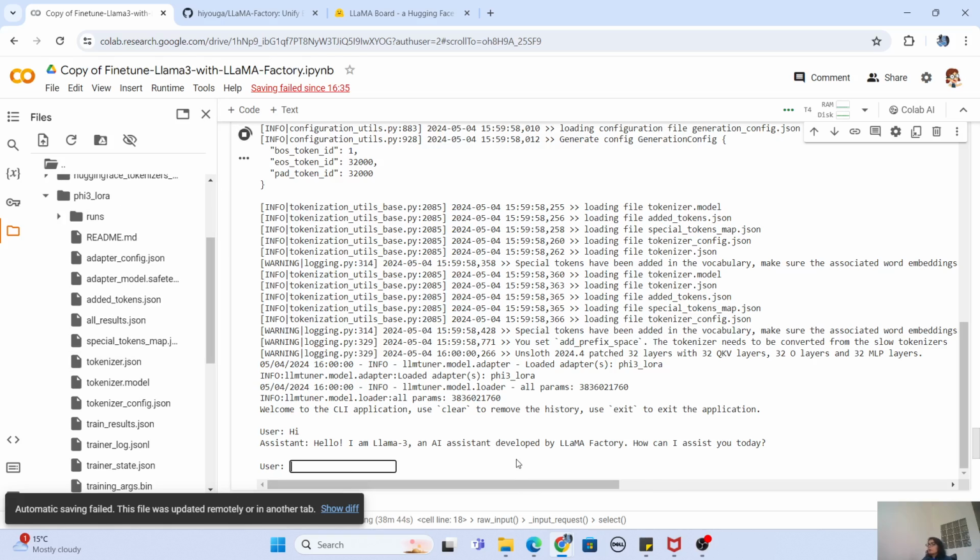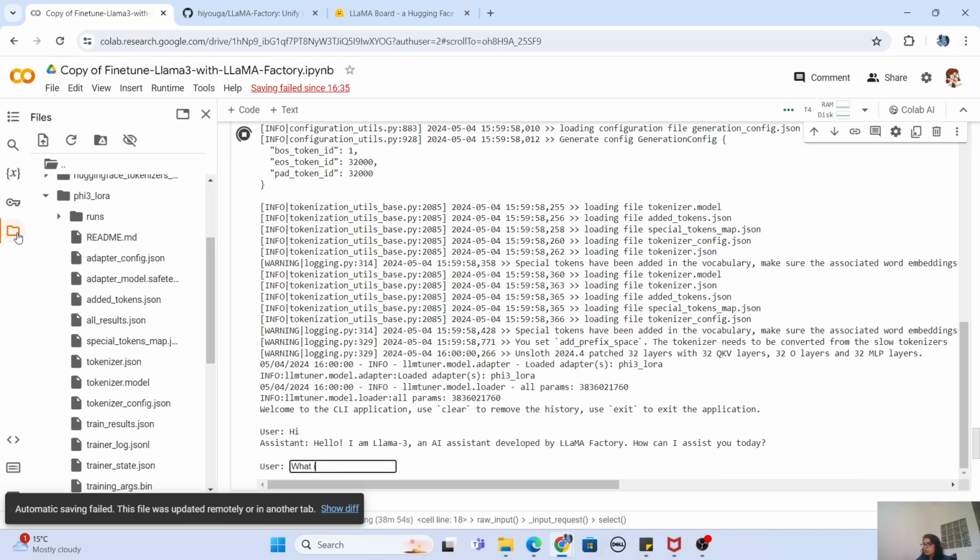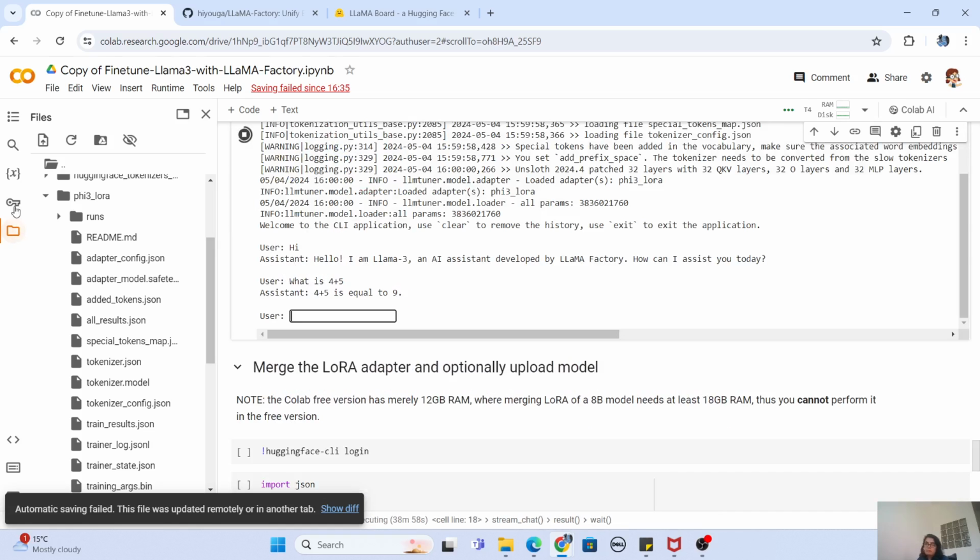Now you can chat with this model, guys. Let's say I write here, what is 4 plus 5? Let's say I am asking it a math question. It says 4 plus 5 is equal to 9, and you can see that now it works.